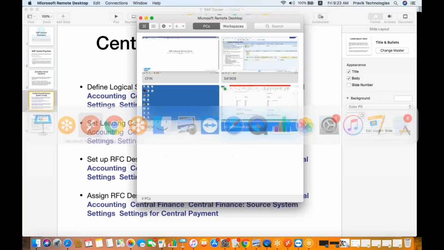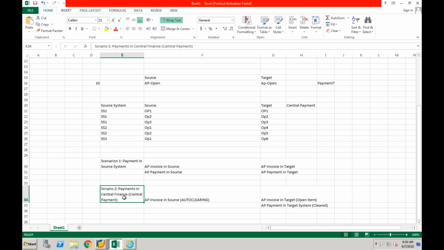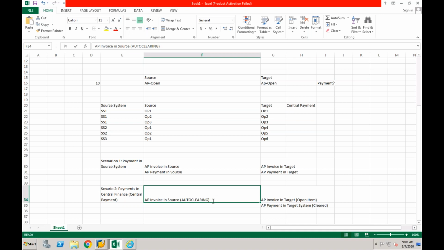I think if you are in the target system, you're making the payment. In source system, you must restrict, otherwise you might end up with double payment, right? I couldn't understand. Can you repeat your question? Voice is breaking. See auto clearing. See this auto clearing. Oh yeah, you open item clearing. Got it. Can you hear me now? This automatic clearing will only work if you activate the central payment in the source system.